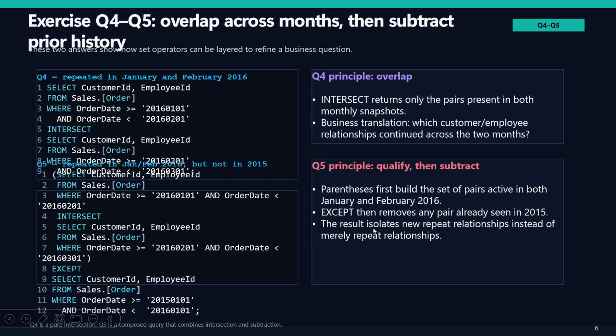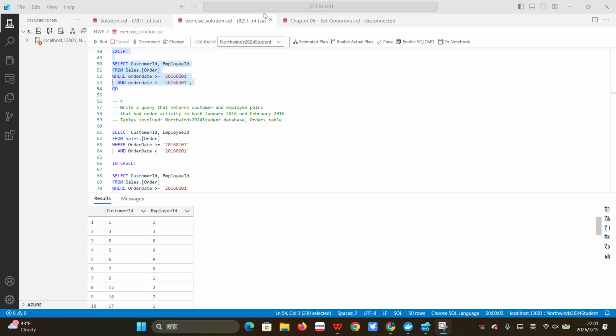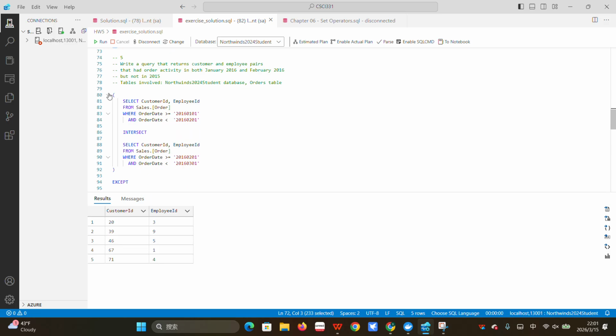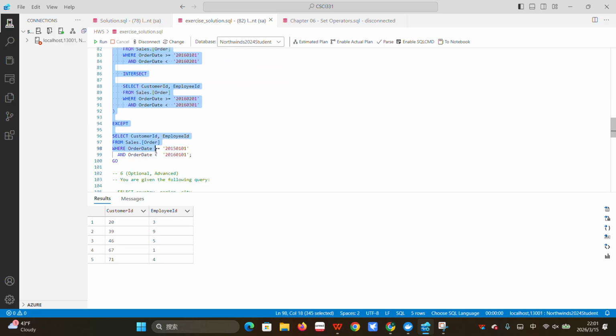The result is new repeat relationships instead of merely repeat relationships. Okay, let's see if I can run my code. As we can see, it can run.